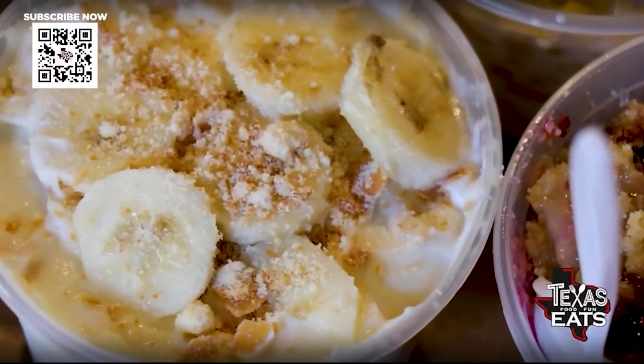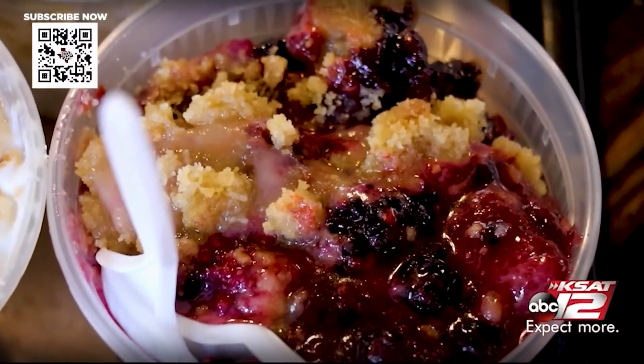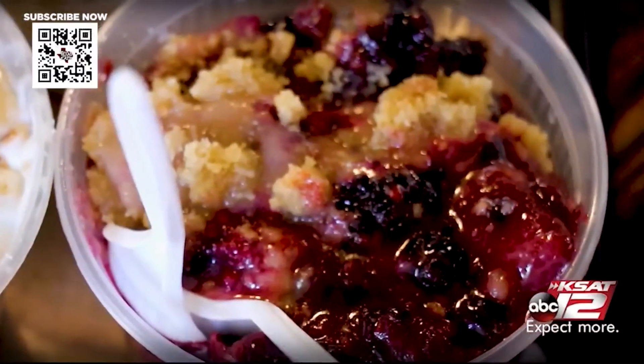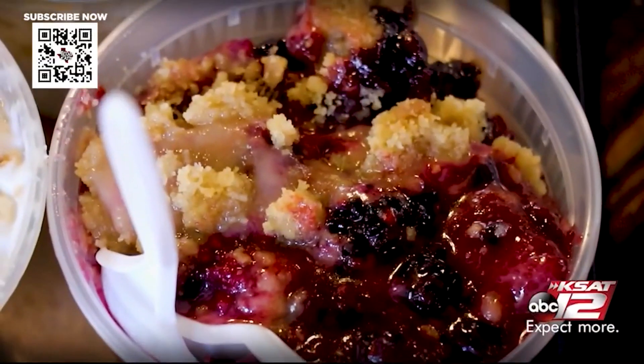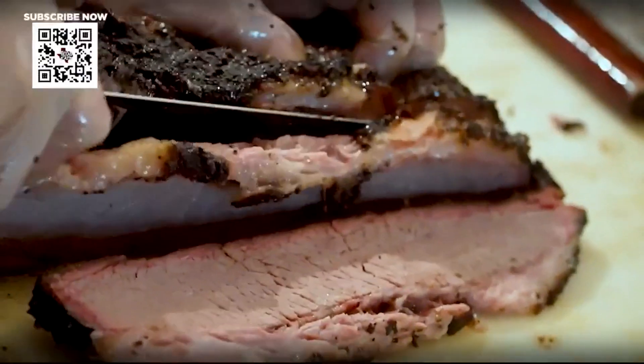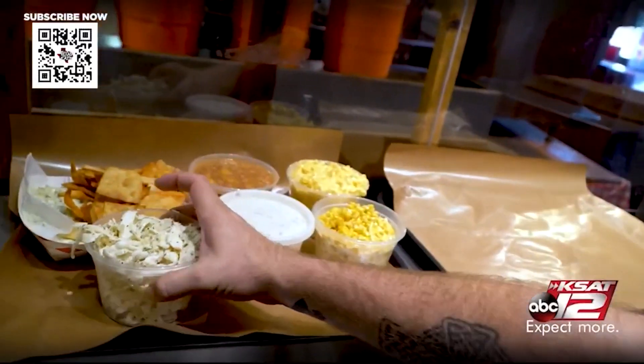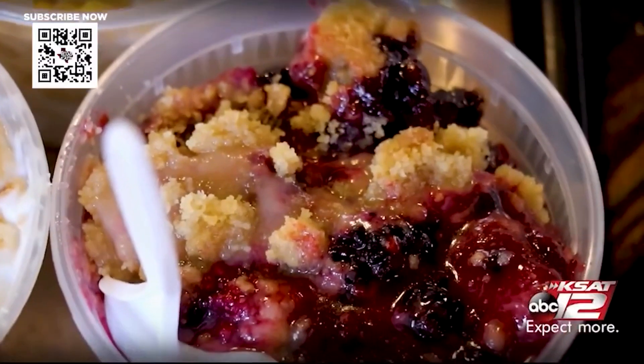There are all different kinds of desserts on the menu — fried strawberry pies, banana pudding — but the one near and dear to me because it tastes like home is that cobbler. You've got to call ahead to see what's on the menu for the day, but the mixed berry cobbler is absolutely delicious. Two Bros is where it's at — authentic Texas barbecue experience with beer, three different kinds of barbecue sauces, brisket, ribs, turkey, chicken, chop, jalapeño poppers, sausage, and all the side items including the dessert. You can't go wrong. Texas Eats will be right back.